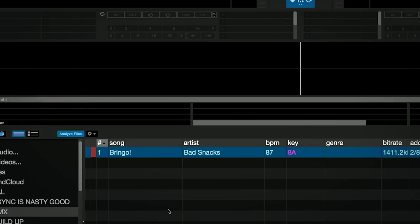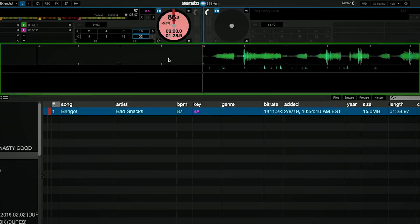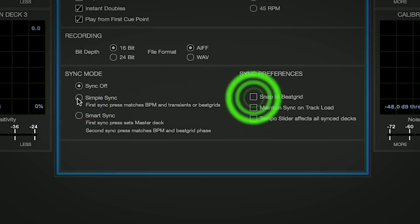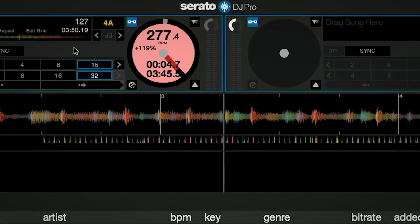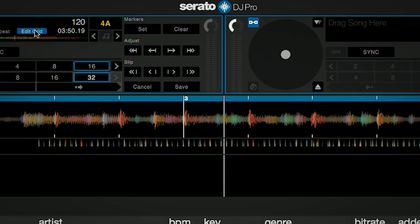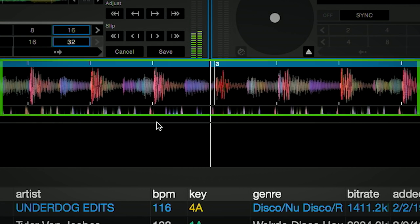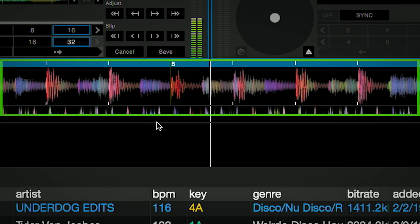Now when you load the song onto the deck, you will see the beat grid appear on top of the waveform. If you don't see this, make sure you turn Sync on in your DJ Preferences tab and the Setup screen, as well as checking the Snap to Beat Grid box. There will be occasions that the beat grid is positioned incorrectly over the track — use Beat Grid Edit Mode to correct this. For laying in beat grids on unquantized music, set individual beat warp markers on the first beat of every bar. These will appear as a red line and should line up visually with a transient at the beginning of the bar.